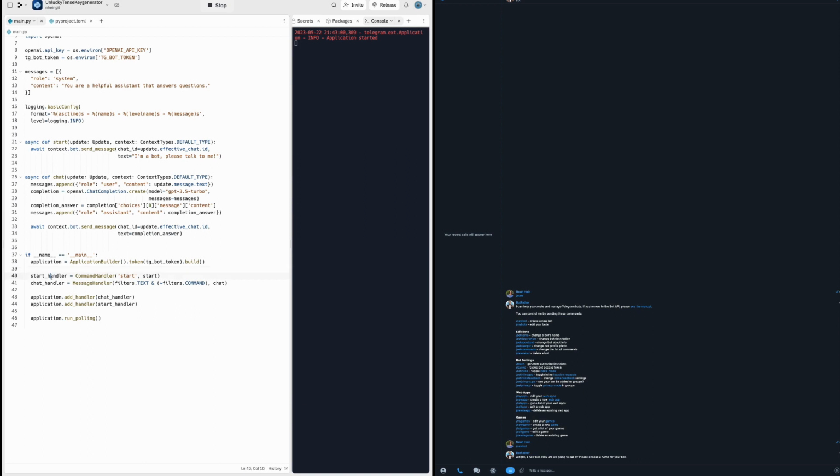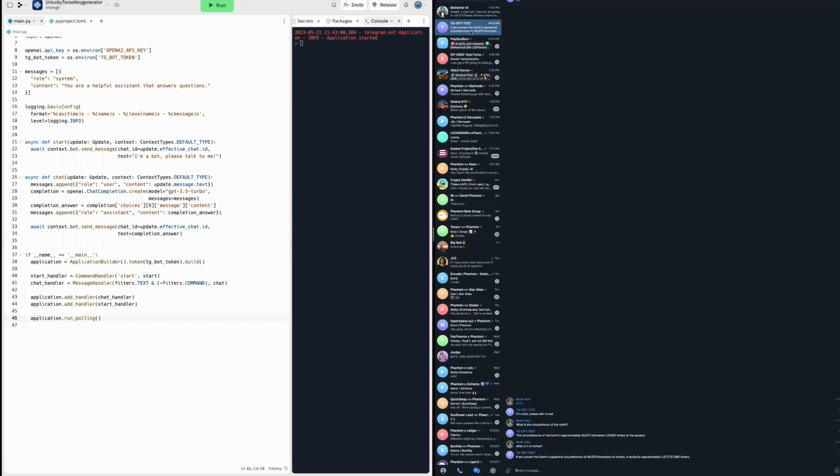So that's the start handler, and the chat handler will execute the start function and the chat function. These are the handlers that are equipped to it, but right now they are separate. You can notice that we don't call the application anywhere in here, so the actual bot doesn't quite know what's going on yet. So we have to use this add handler function on our application so that it knows that the start and chat handlers are meant for it to be picking up on. And then we just run polling, which will send it into a continuous state where it will run until you stop it.